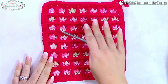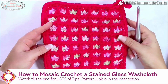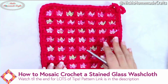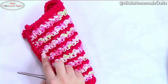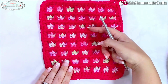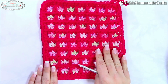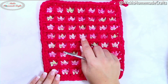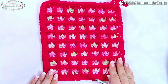Today I would like to teach you how to crochet this beautiful washcloth that is made with mosaic crochet, although it does look like it was the waffle stitch. Mosaic crochet is also known as overlay crochet. In the back you can see only stripes, and in the front you have a 3D effect with the mosaic crochet technique. Using two different colors, one solid as well as one print, will allow you to create this beautiful stained glass effect.